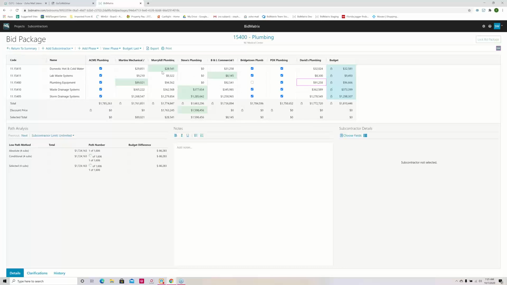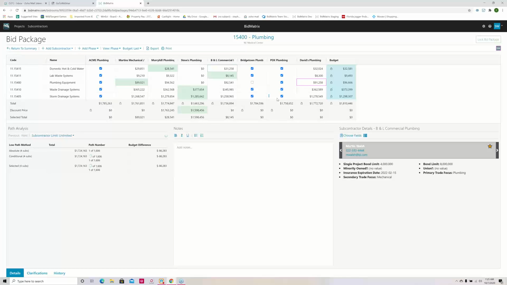So you'll notice here, it's selected Murray Hill Plumbing at 28,000. If I change B&L, if I change that number to 25,000, it immediately highlighted that, saying that that is now the lowest bid that we have for domestic hot and cold water. And down below, this is where some of the real power of the system comes.